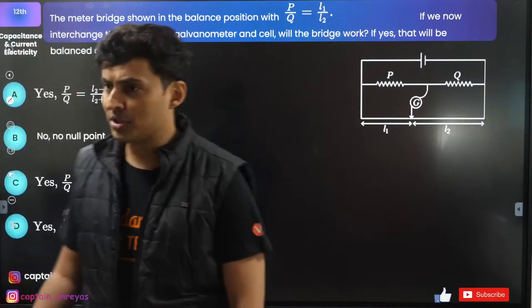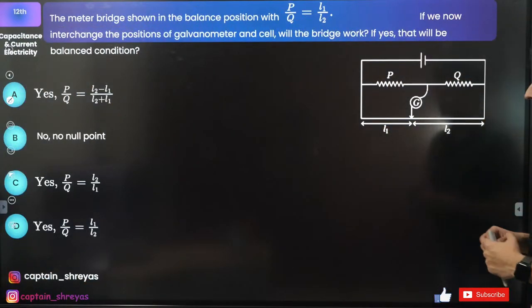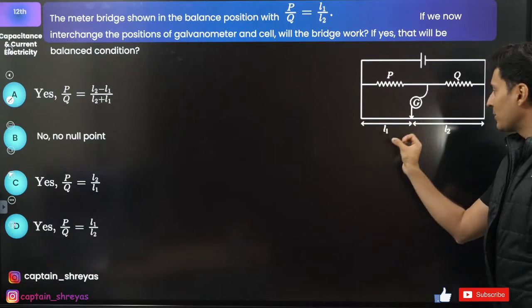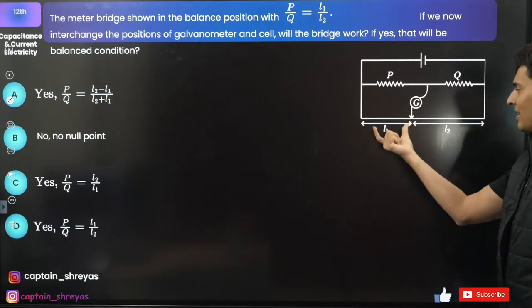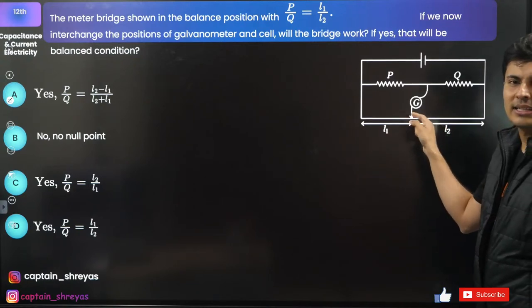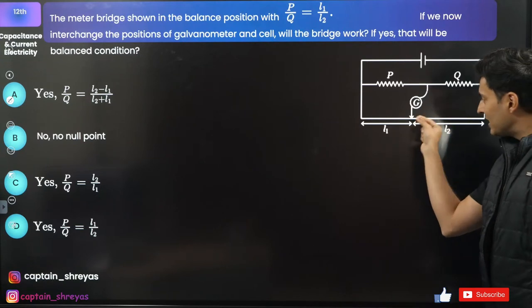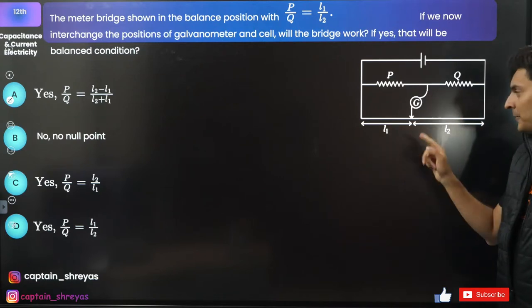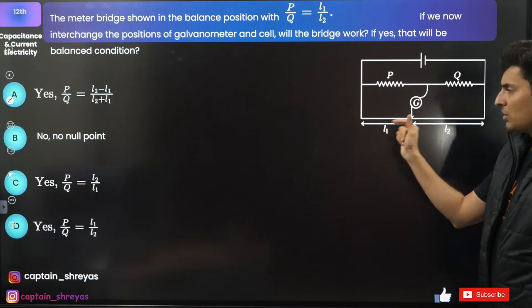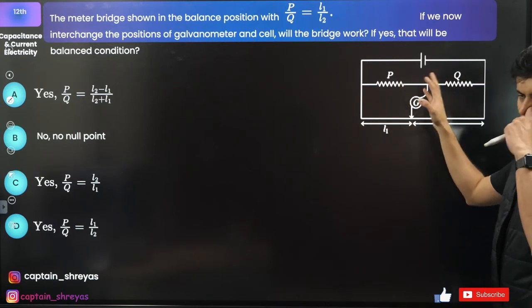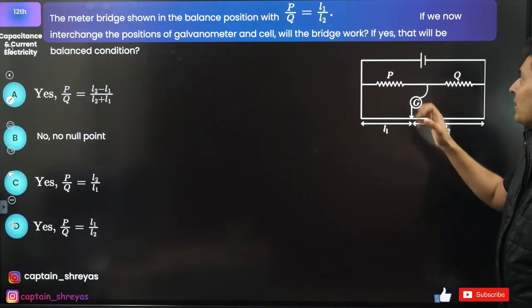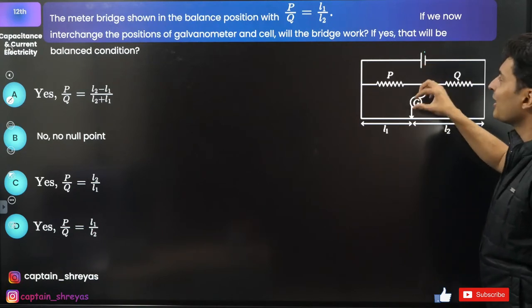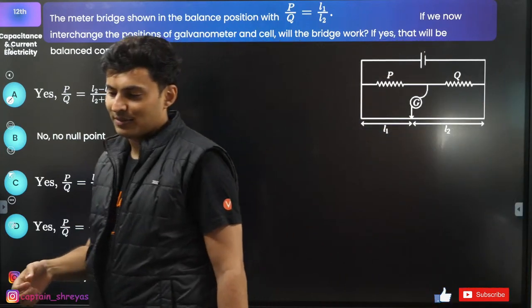Okay, moving on to the next question coming up on your screen. We have a bridge. It is balanced by the condition P by Q is L1 by L2. This by this, perfect meter bridge. There is a galvanometer in between. This is a potentiometer wire. Length 1 is here, length 2 is here. This point is usually called a jockey. Okay, not the underwear, guys. This is basically a movable point on that wire, which makes a connection with the galvanometer. So this is a movable point, always called a jockey. And P and Q are known resistance or unknown resistance, one of them. And L1, L2 are the lengths which are measured. So, if you now interchange the battery and the galvanometer, if you take this guy here and battery here, what do you think will be the new null point location?